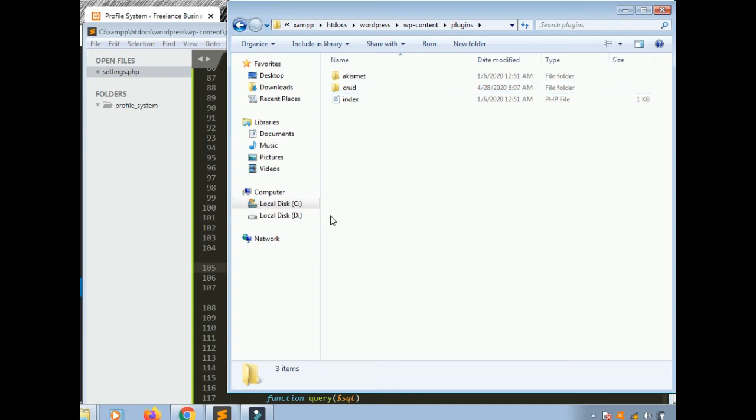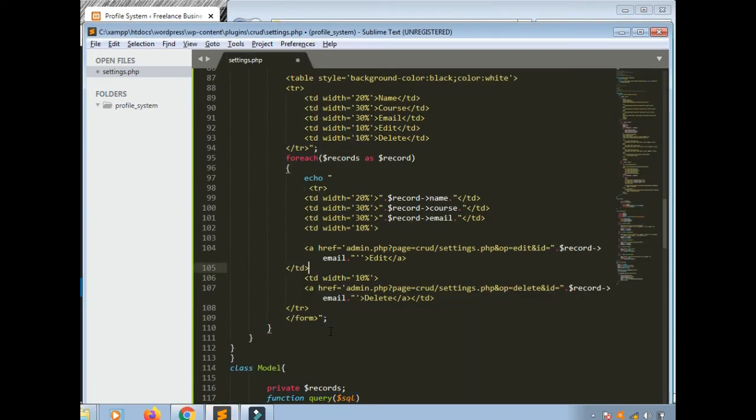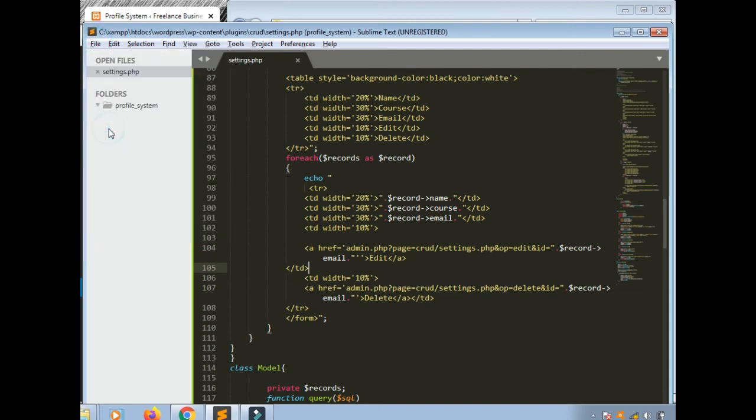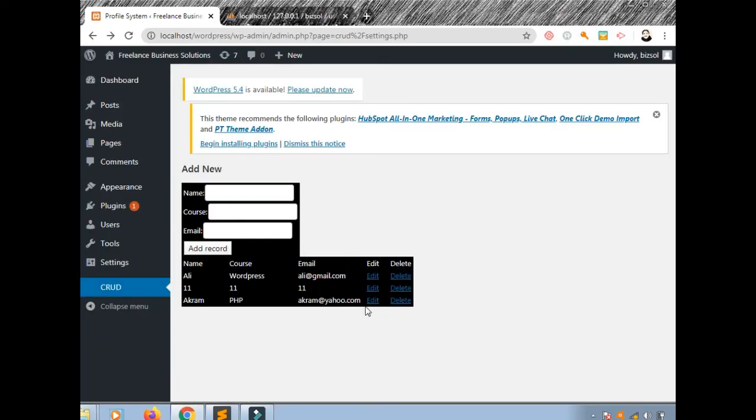This is the component. Now let's save it and see. Save it, and now I want to reload it. Reload it, and I want to edit it.